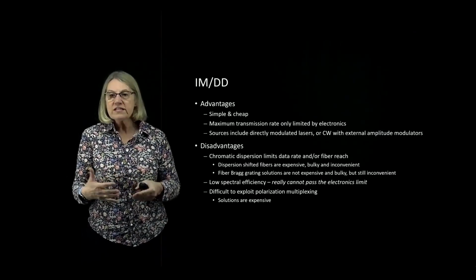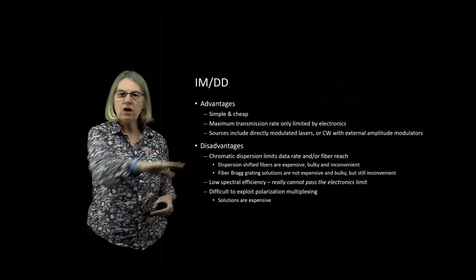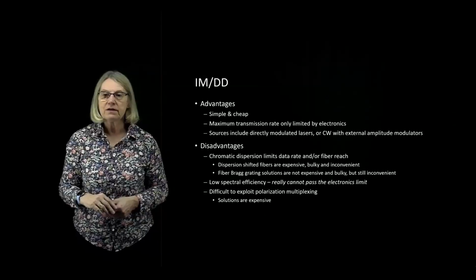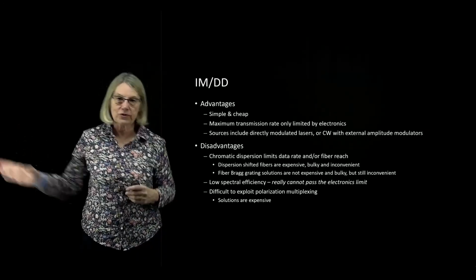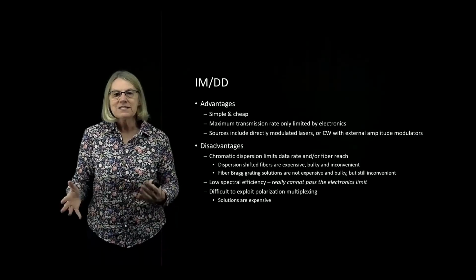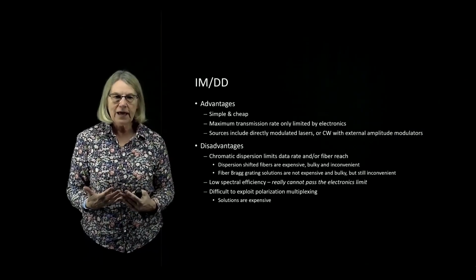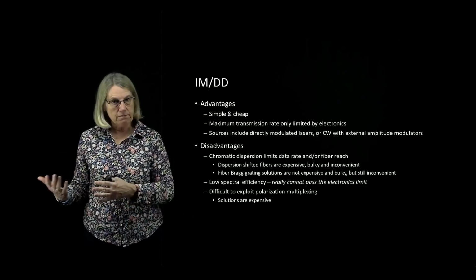Of course, there are ways to get around chromatic dispersion. I could use what we call dispersion-shifted fibers in order to counteract the dispersion during transmission by putting at the end something that shifts it back. But this is an expensive, bulky, and inconvenient solution, one that we've moved away from.